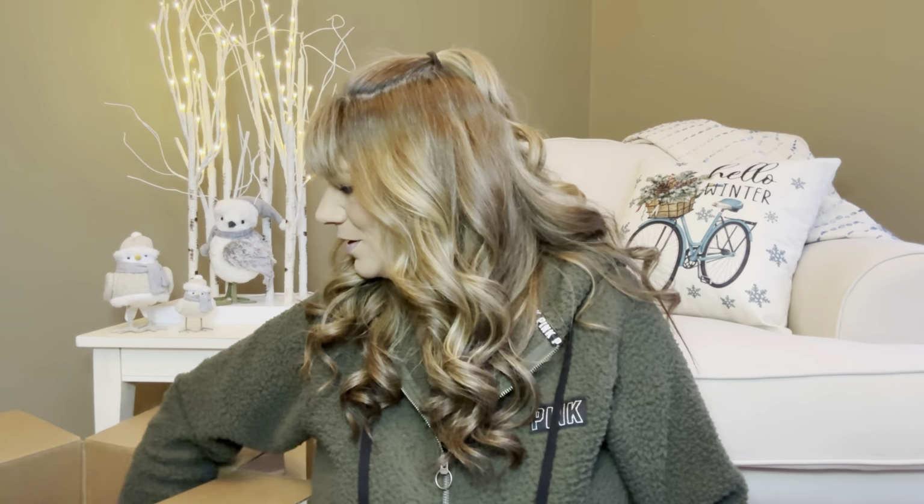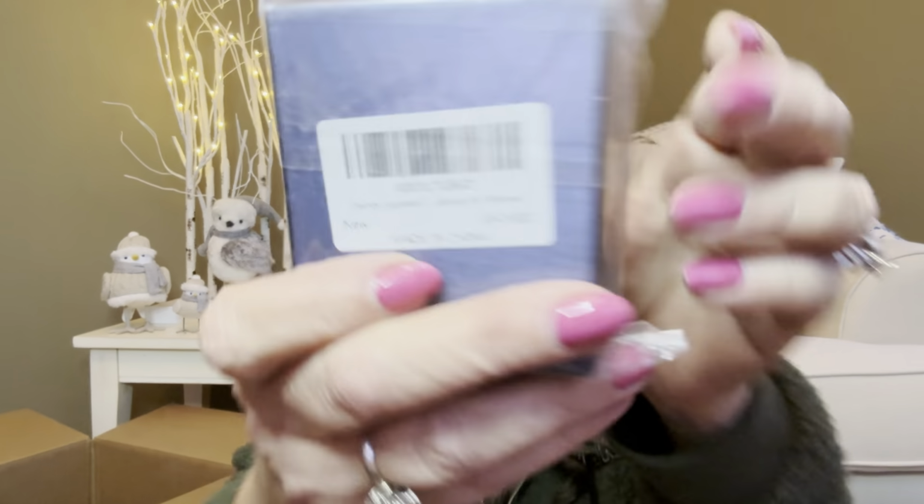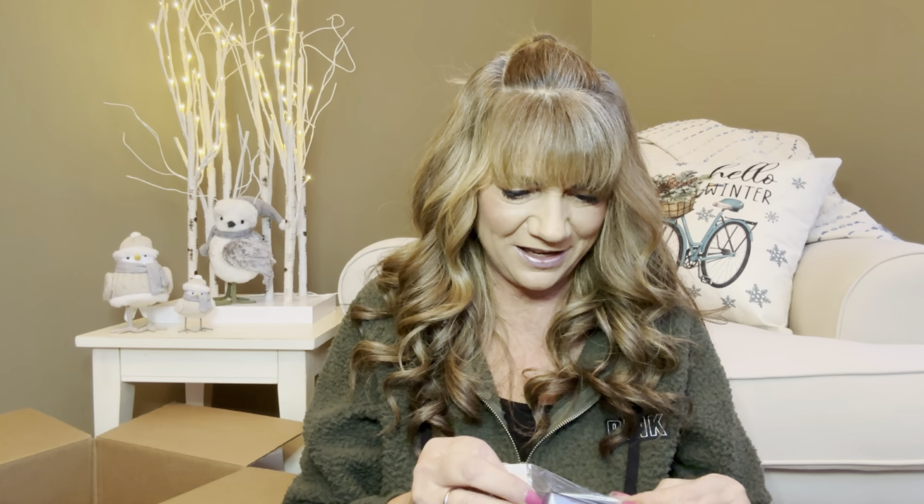Okay, then, what is our next item? Oh, our next item is going to be a mystery item. So it's in this little box here. And this says here, dainty layered necklace for women. New. So that's what it says right there on the back. All right, so let me see here. See if I can get into this little box, just in case I want to. Oh, well, I just ripped the packaging. I was going to see if maybe I could keep it in the packaging, but I won't. So let me shift this over.